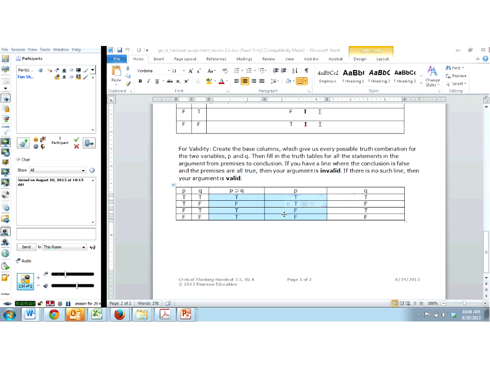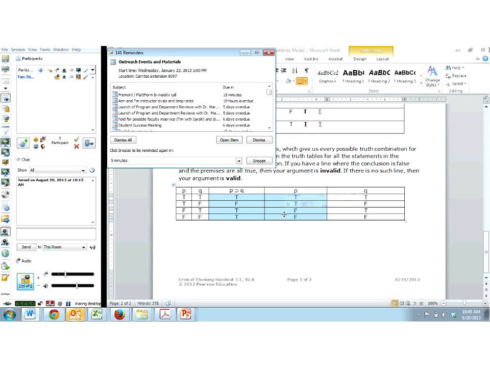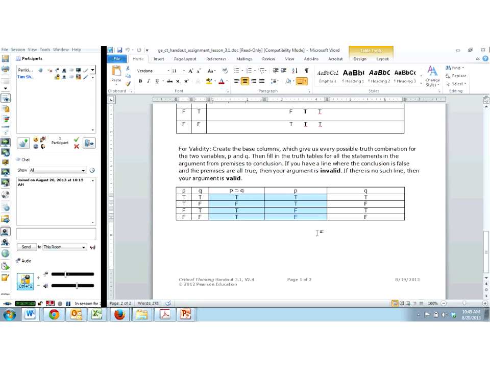So what we are looking for in an invalid argument is any case where there's the 2 premises. Right? So these columns right here are those 2 premises. If I have any cases where all of the premises are true, but the conclusion is false, this is an invalid argument. Okay? But here I do not have any cases where that actually exists. I only have one case where both premises are true, and I have the conclusion being true. So in this case, if we did not, we can call this a valid argument.